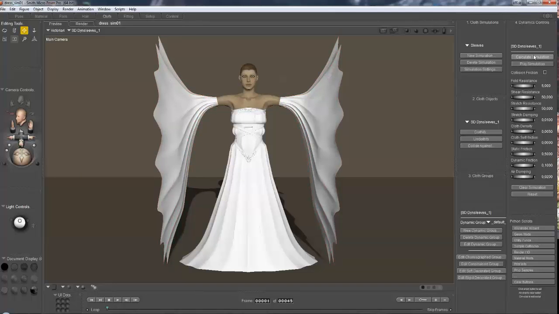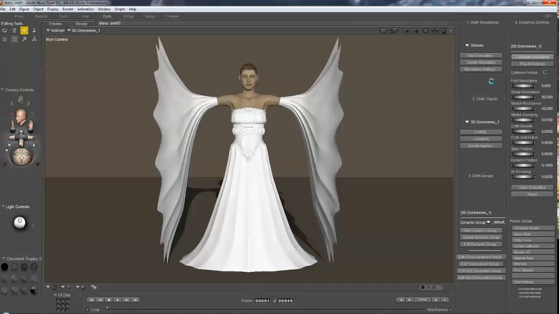Okay, it's the same here, nothing much to do but to click on Calculate Simulation, and the only thing worth noticing is that when the simulation starts, the dress also will simulate with it. That's not a real simulation, it's just the replay of the first dress simulation Poser has saved inside the scene file.